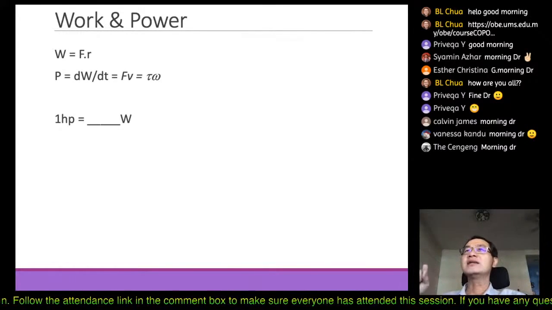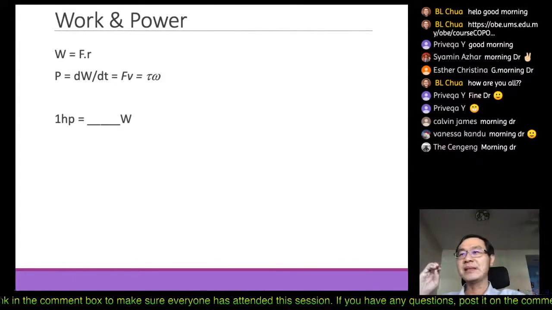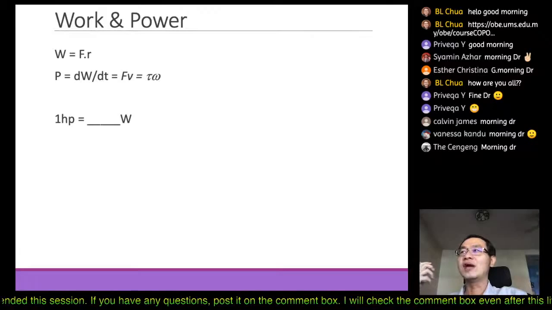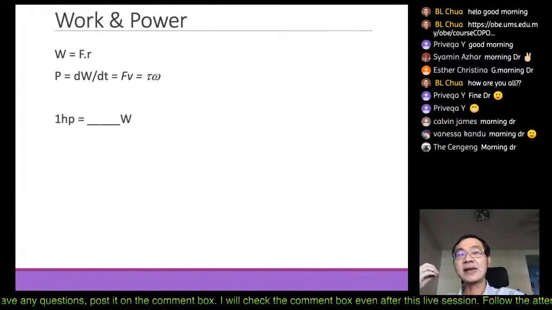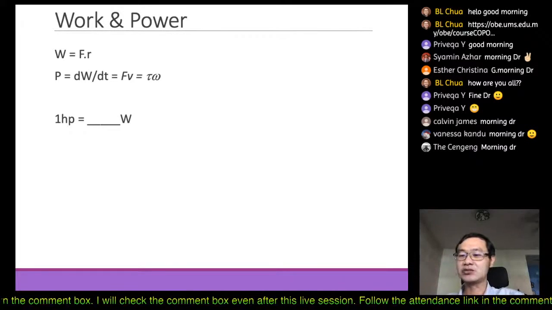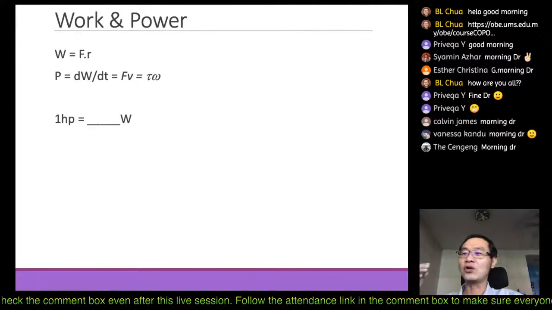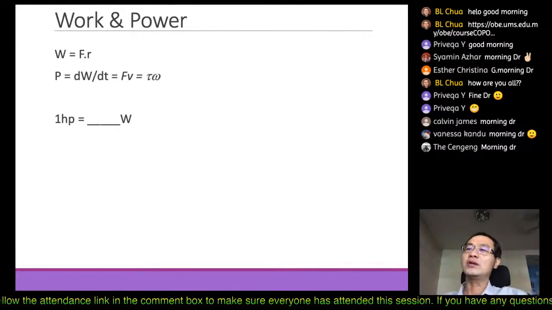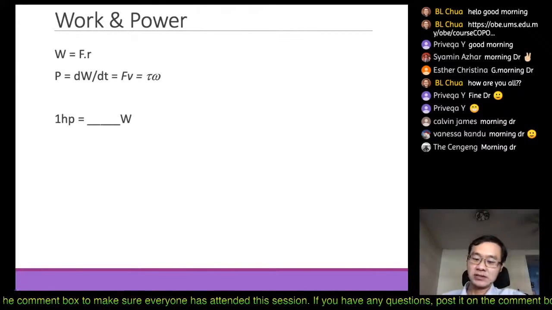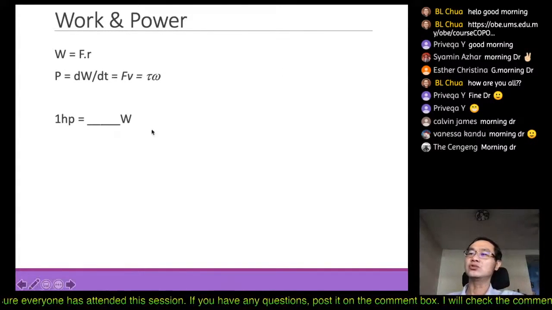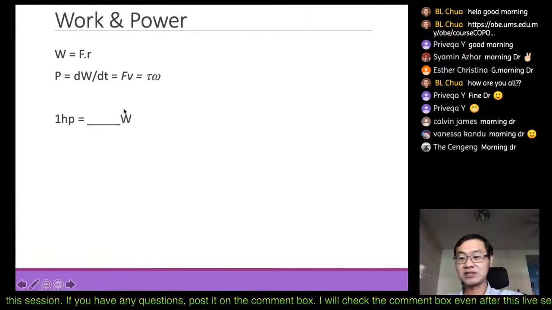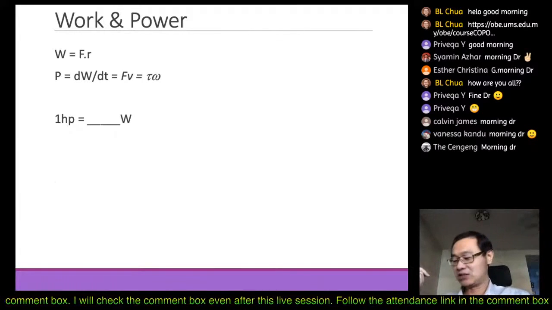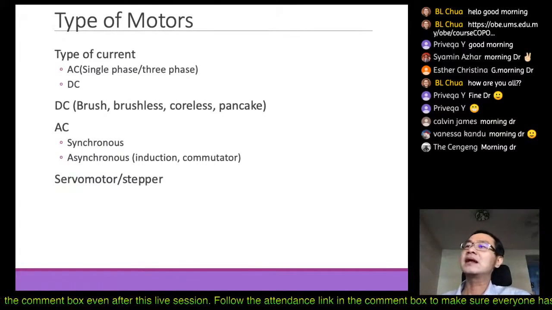And most of the motors nowadays still maintain the so-called horsepower. It's easier for everyone to capture, because the industry has used this unit for a long time, and it's hard for them to convert to the watt, right. So the conversion of 1 horsepower to the watt was given in the previous lecture. You can just briefly go through it. This is just a number that you may have to remember.